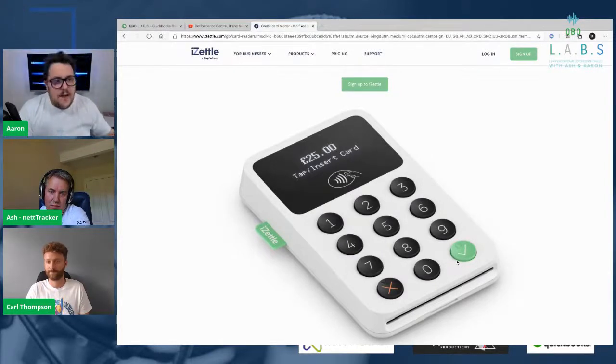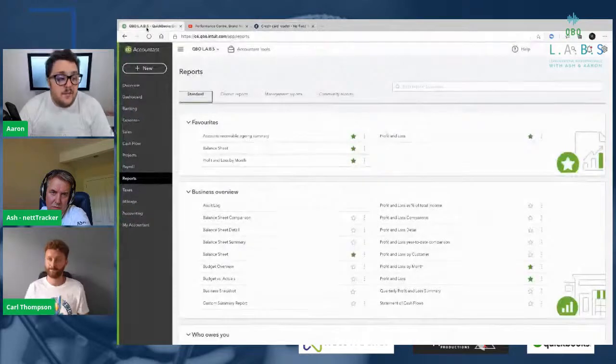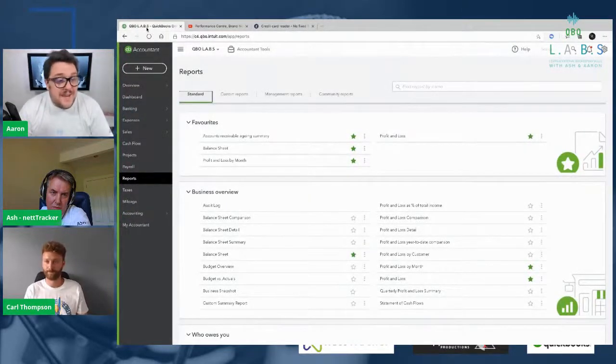The idea is you can take an iPad or a phone or whatever you want, and use that as a till solution to quickly take card payments and everything else that goes with a point of sale solution. The nice thing though is iZettle and QuickBooks have now come into a partnership, and with that partnership we now have an integration directly in. So every time you make a sale on iZettle, you have the ability to bring it directly into QuickBooks, with no errors and no problems getting that data to and from. It means your data is going to be much more up to date, and you're going to have a better time making sure things are being recorded correctly.